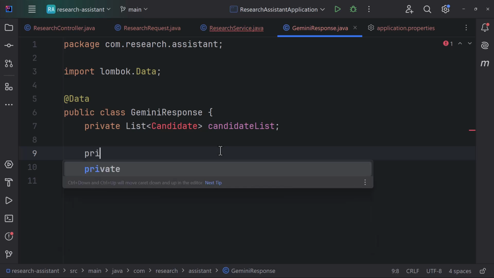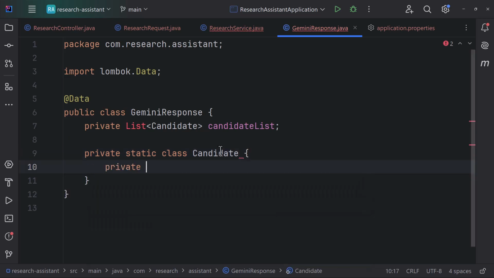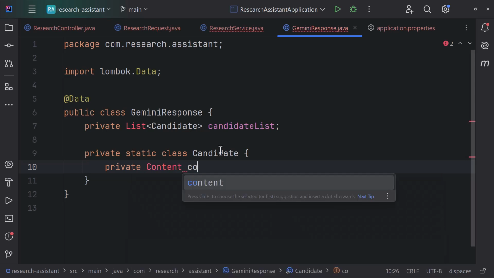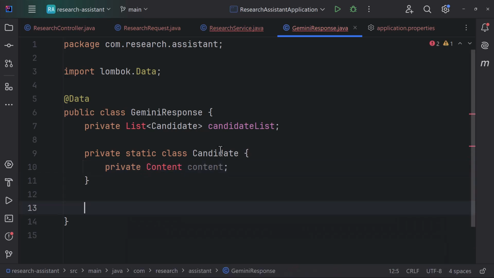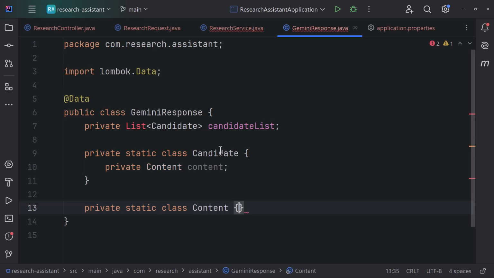So I'm going to say private static class Candidate, something like this, and over here I'm going to say private Content content. Now Content does not exist, so what I will do is I'll say private static class Content, something like this, and here I'm going to say private List of Part.